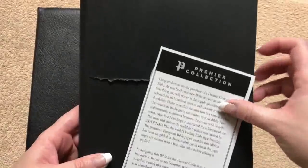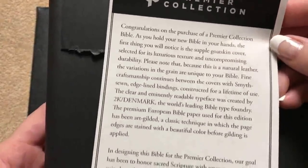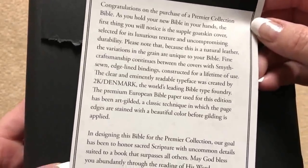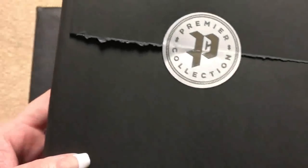So this one here, it's going to come with a little page that's going to be congratulating you on your purchase of a Premier Collection Bible. Gives us information about the typeface, which is done by 2K Denmark. Then also tells us it's got a lifetime guarantee. So that is really nice.